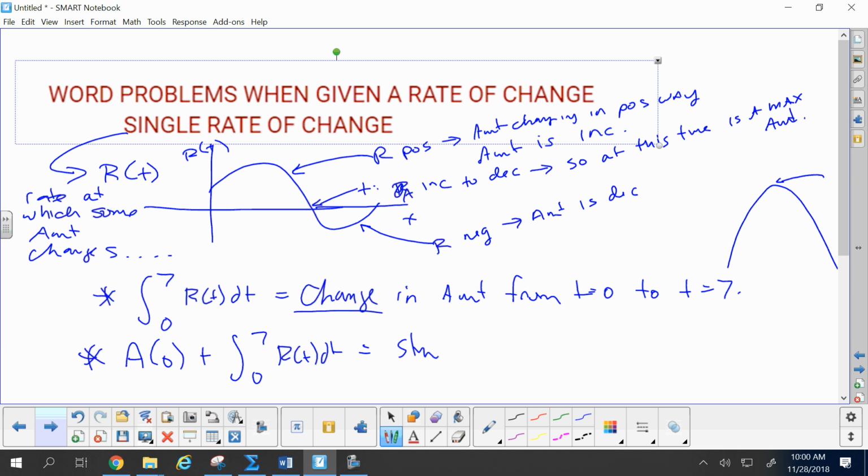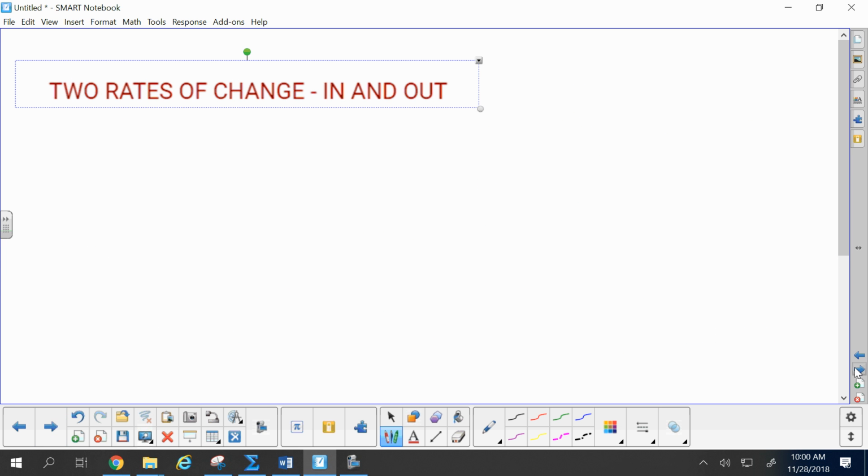That's the start plus the change, which gives you the total amount at time 7. What it started at plus how it changed gives you what it ended at. You follow? Okay. That's a single rate that could be positive and could be negative. Sometimes they break that rate into two pieces, amount of increase and amount of decrease. For example, I keep giving you problems at a rate of this, and you try and do problems at a rate of that, well, then you'd have a net rate.